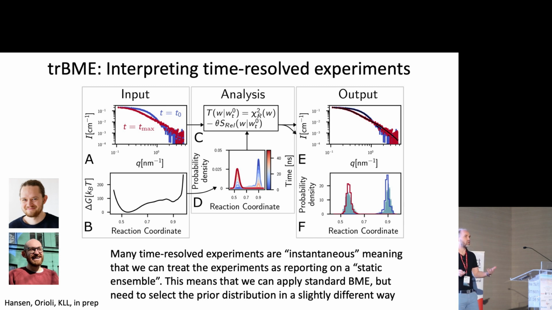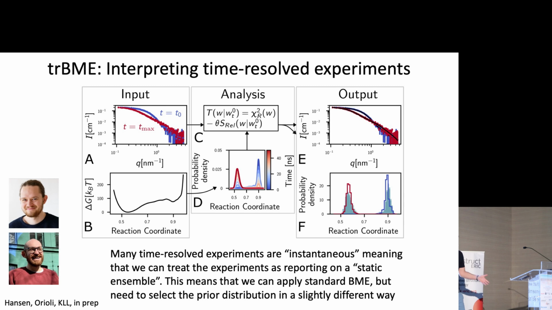So we want to study slow processes. That's very hard with molecular simulations. So we want to be able to use various tricks, including enhanced sampling methods, and those inherently mess up the timescales. So the idea is that we'll use the simulations to represent the conformational free energy landscapes, and then we will use the experiments to give us back timescales and structural information that we'll model together. The other input, and I'll show you a little bit more detail, will be free energy landscapes along certain reaction coordinates.